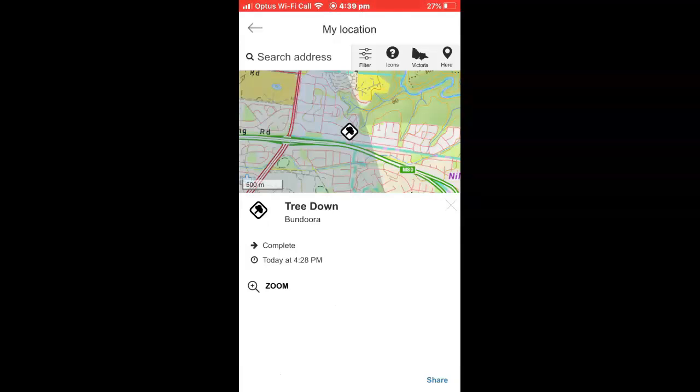Usually this will be something like the status, so it'll say whether the incident's ongoing or whether, in this case, it's been completed. So somebody's attended this tree being down in Bandura. Right now these are more small minor incidents, but in high weather conditions and a high risk season, you may see many more things like bushfires or flooding in this app. There's incidents that you would see early on and keep track of. So that's an example of what it looks like on the map.